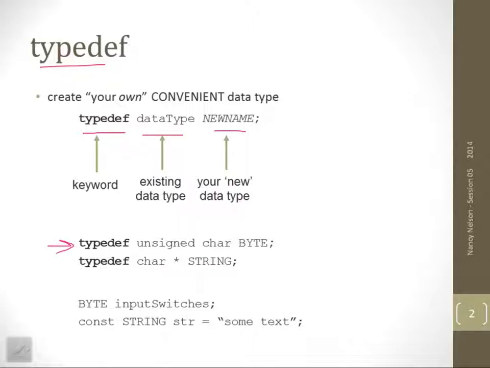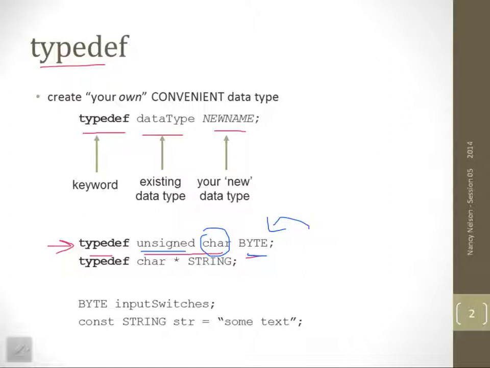So our first one here, we start with the keyword typedef, and we're saying I want to make that an unsigned character because I want to be able to use bytes. I'm doing something where I want to refer to something specifically as a byte. I don't need any more space. I want to limit it to only 8 bits of information, and a character does that for us nicely. But if we say unsigned character, then we know all of those 8 bits are going to be used specifically as would the bits in a byte. So for those of us working in the embedded world, having a typedef for byte is a pretty useful tool. Let's take a look at another one.